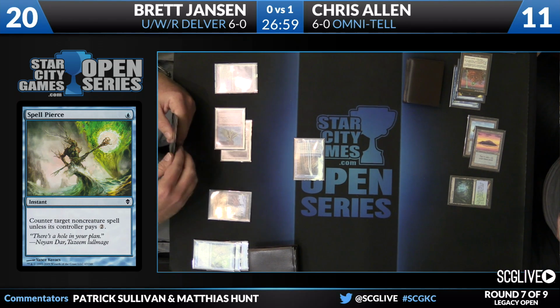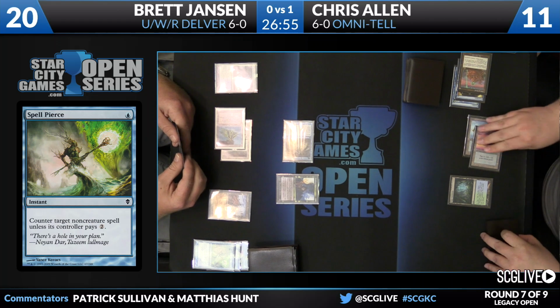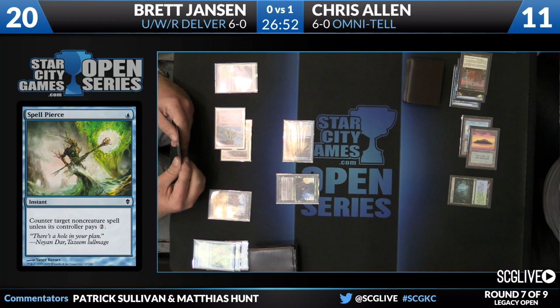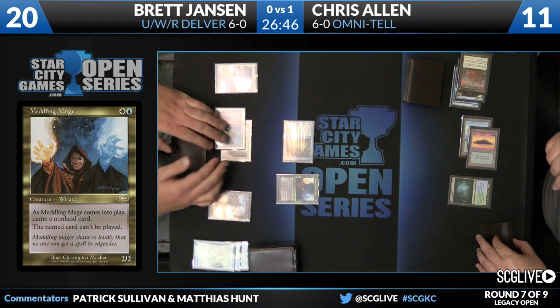And a second threat looks like Stoneforge Mystic or Meddling Mage. I was going to say it's going to try to increase the clock. Meddling Mage is just going to be a general nuisance. And I would imagine he's naming Show and Tell here, and he is. You can name Show and Tell here.